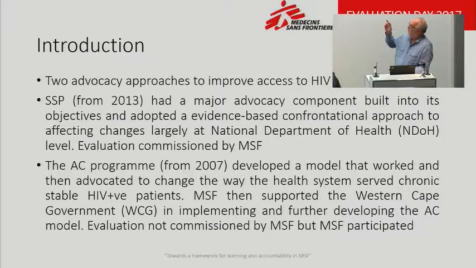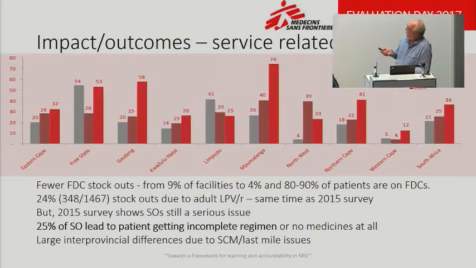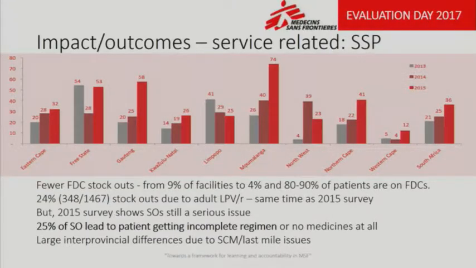The Stop Stockout program used a coalition approach. It worked with 5 other organizations, including advocacy, on-the-ground organizations and medical HIV-linked organizations in South Africa, whereas the Adherence Club worked largely within and with government and structured the way that the model was adapted and adopted. If we look at the impact, I'm going to start with the Stop Stockout program.